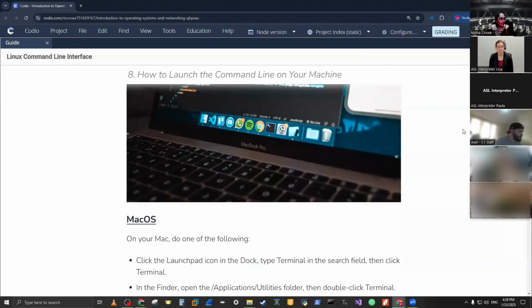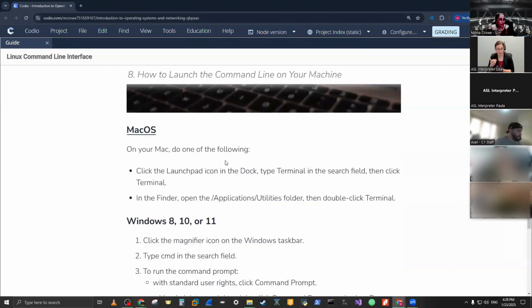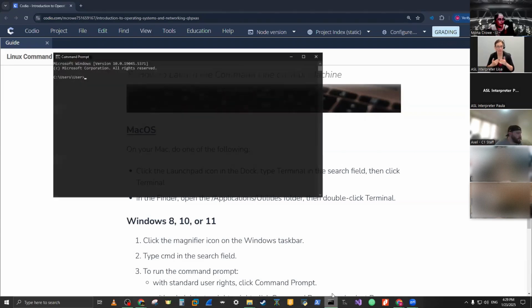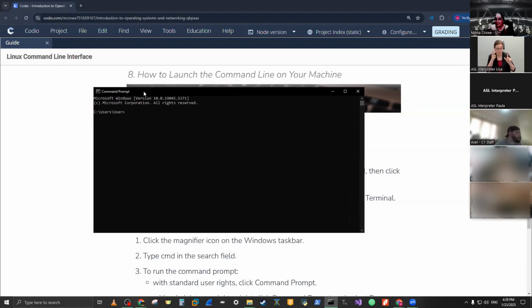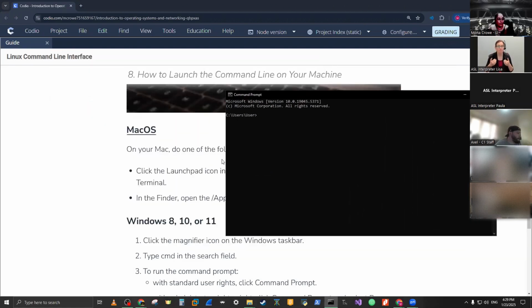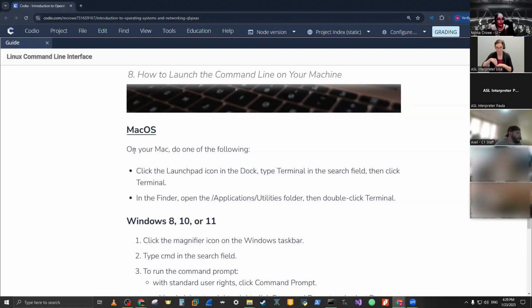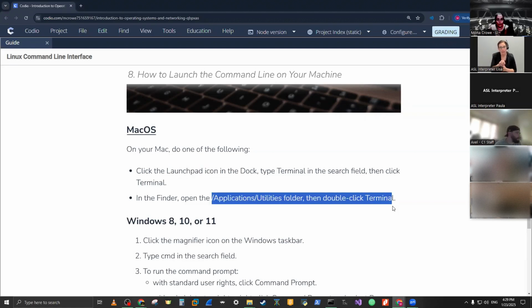So, some command line tutorials in your Mac. If you guys are on a Mac, you can do this because a Mac will have a Linux terminal. The system that I'm on right now is not a Mac. I have a Windows machine, which means I have a command prompt. This is my command prompt. Everyone see? So I have a command prompt because I am using Windows. If you're on your Mac, you have to go to Launchpad and then go to the terminal.